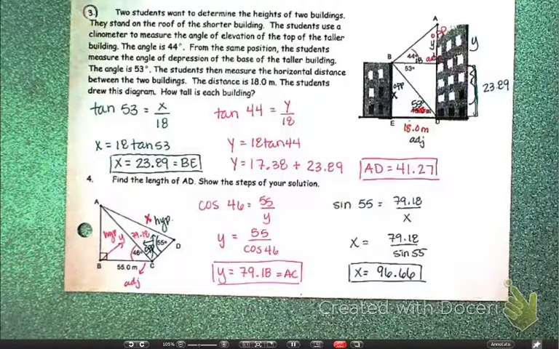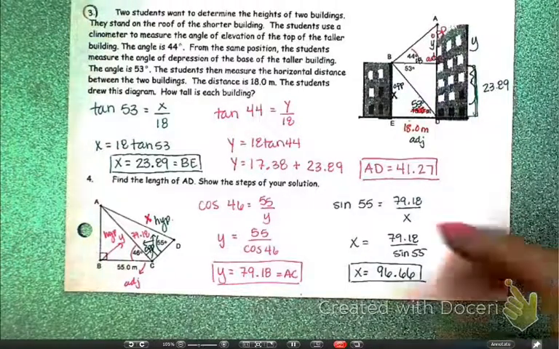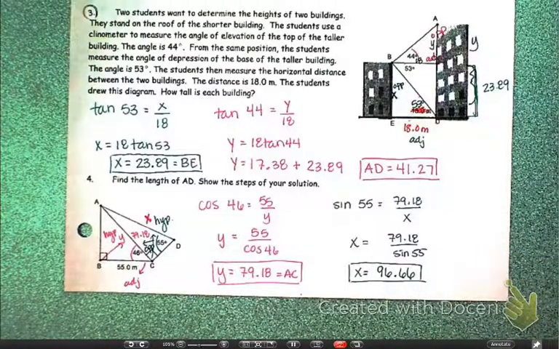Okay, so think about information that you know and think about information that you need to find. Because once you figure out what sides and angles you have, the math part is not hard. But you have to know what it is you need and what it is you're looking for. Questions, comments, or concerns?